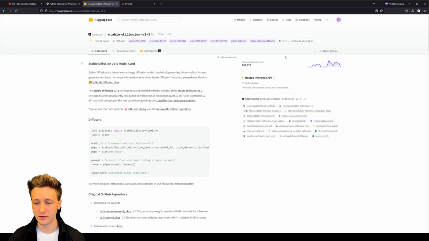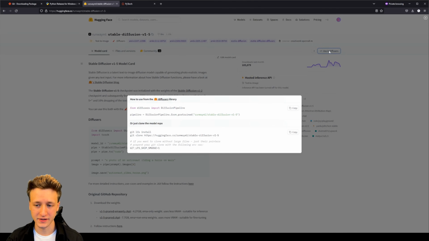So in order to actually download this, we can click the use in diffusers button right there. And then we're going to copy this and just paste that into our command prompt. So let me walk you through what each of these commands is line by line. This installs the Git large file storage service, and this will allow us to install really large files. Because Stable Diffusion is 32 gigabytes in size right now, it needs a special type of software to get this on our computer. This next line here just clones the actual repository itself. And this third one here just does some behind the scenes stuff. We don't really need to worry about that.